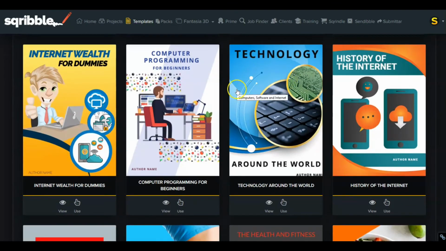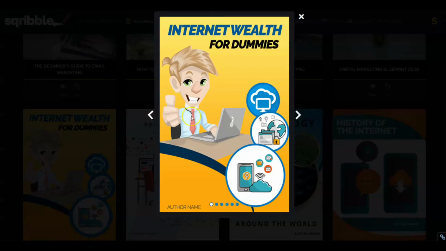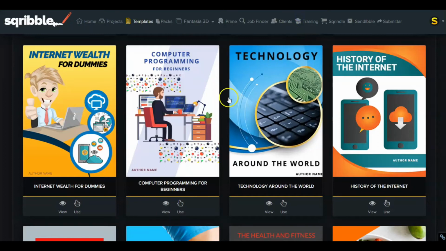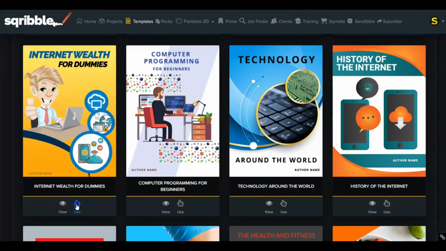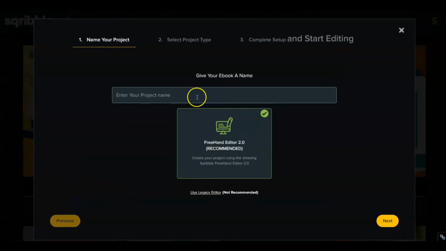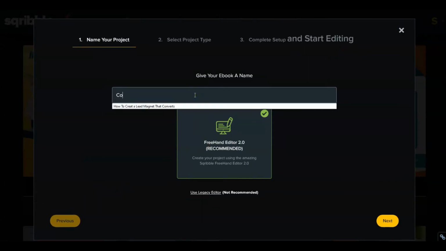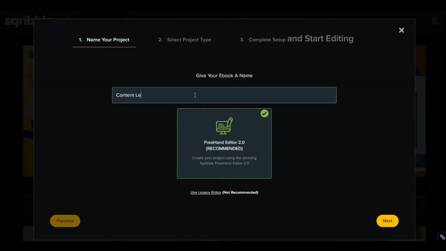So let's just pick this one here. Okay, this shows you what it looks like. Click out of it. So we'll say use this one. Project name: content lead magnet.